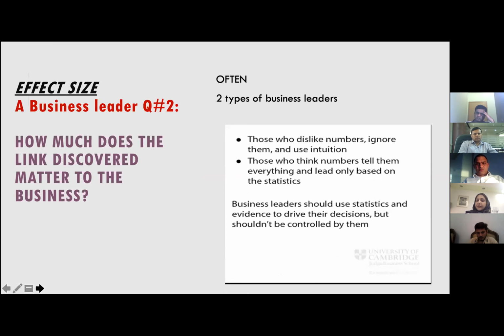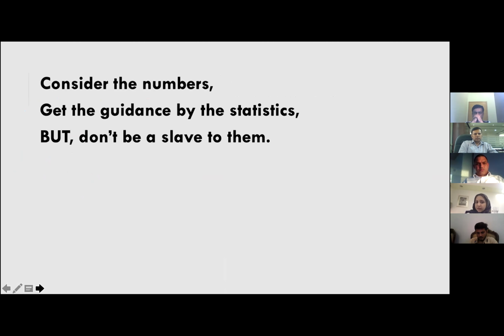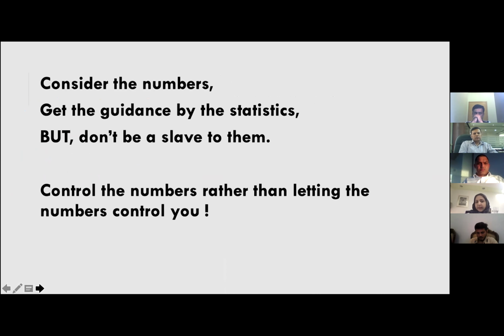And those who think numbers tell them everything and lead only based on the statistics. Business leaders should use statistics and evidence to drive their decisions, but shouldn't be controlled by them. We consider the numbers, get guidance from the statistics, but don't be slaves to them. We need to control the numbers rather than letting the numbers control us.